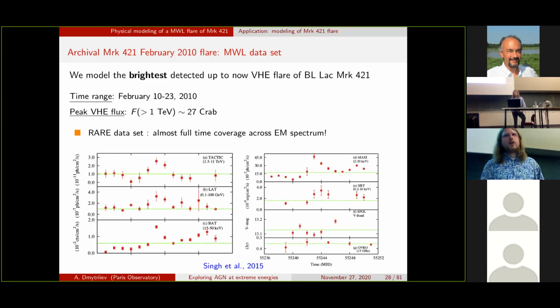But in order to have 3-minute bins on the light curve, you have to have good photon statistics. And what does it mean to have good photon statistics? You need to have enough photons, so you need high flux. And as you can see for this flare, it was not the case.